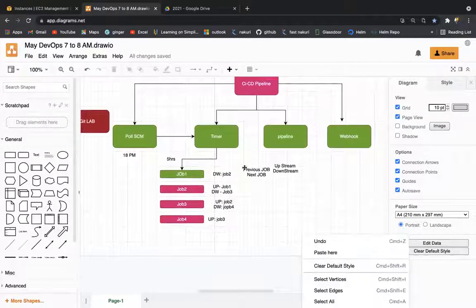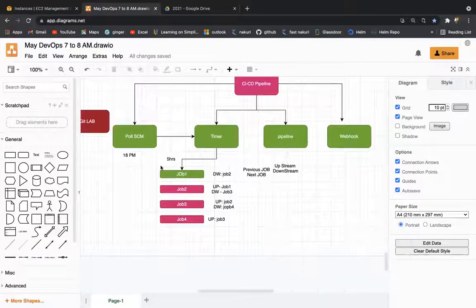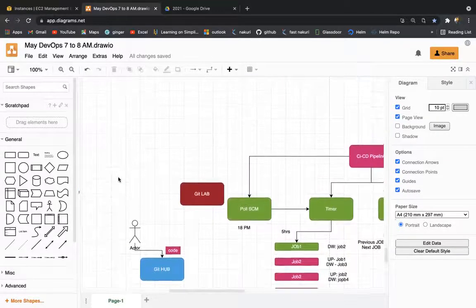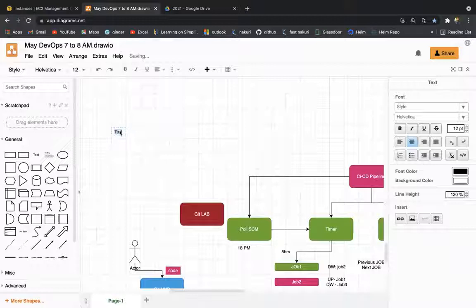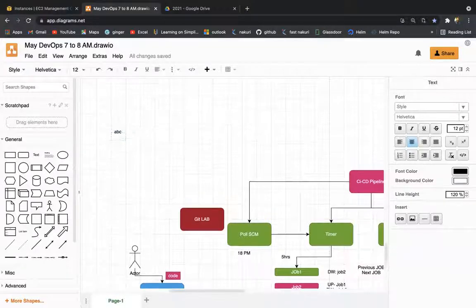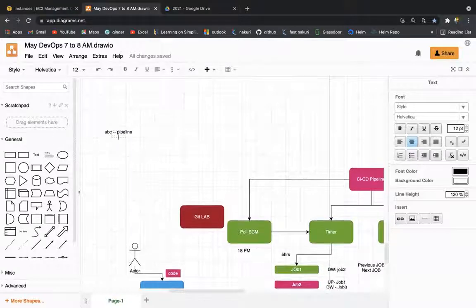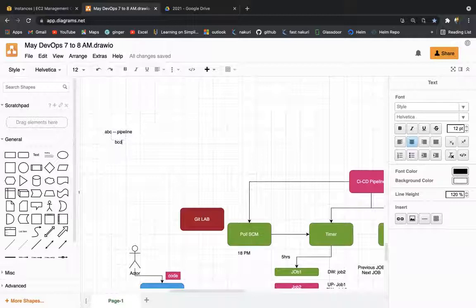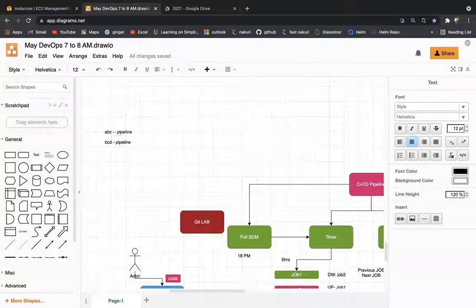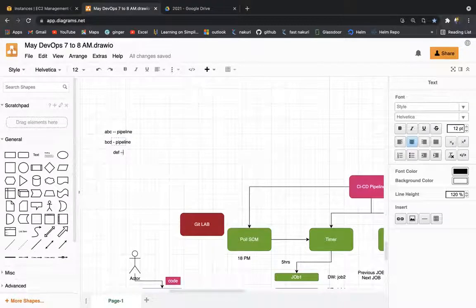Now, what is the use case of pipeline? Let's consider we have multiple applications. Here I have the ABC application, and for ABC I have a pipeline. I also have the BCD application, and for BCD again we have a pipeline. For the DEF application, again we have a pipeline.